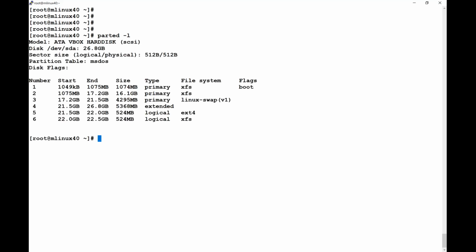Now let us say that using parted on the command line, I want to create a 7th partition. How am I going to do that? You need to say parted, and in which hard disk. Guys, if you need help, you can say parted --help.